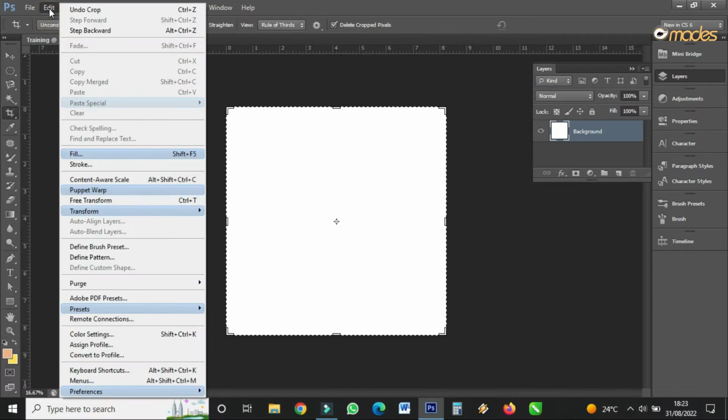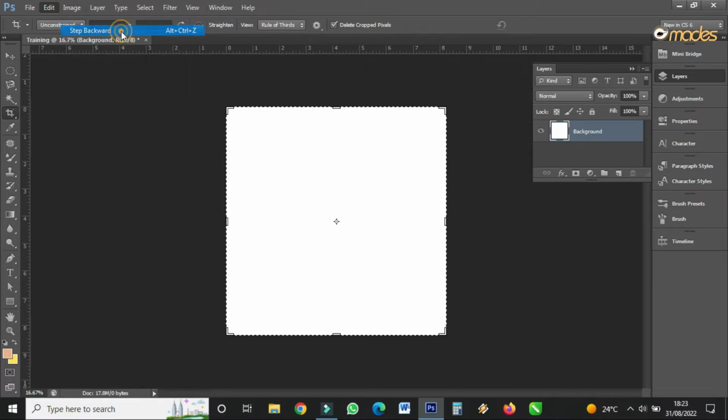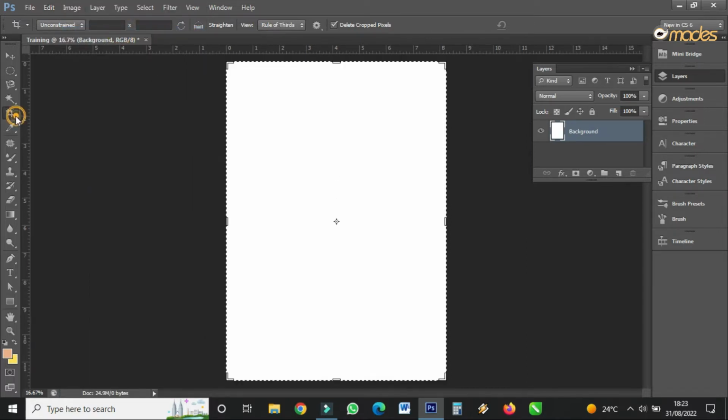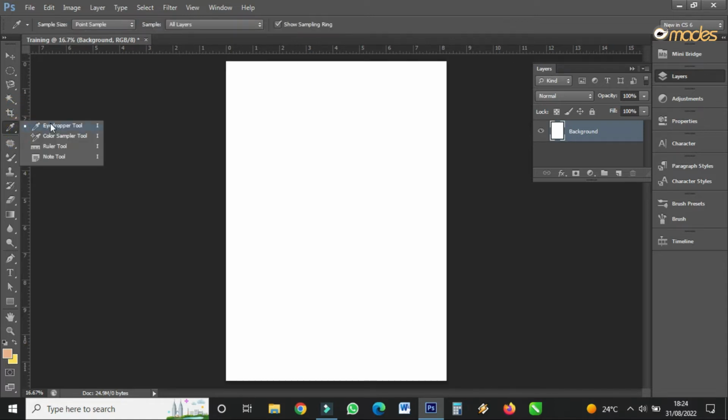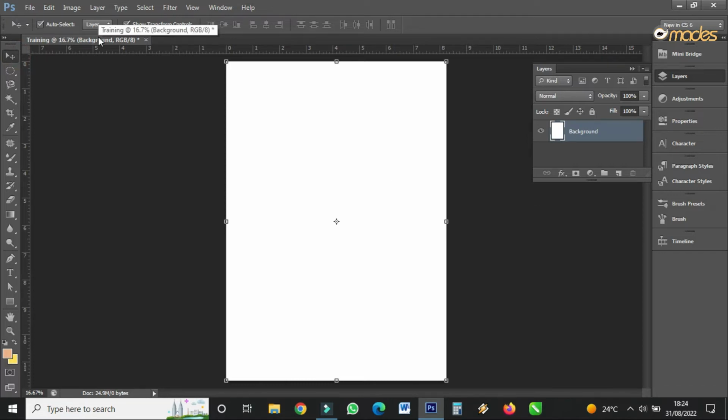You have to come to edit and go back by clicking on step backward. Okay, good. So there are other tools here, perspective and slide tool and slide selected tool. When you come here too, we have eyedropper tool, color sampler tool. It continues. So first of all, let me bring in any image and we see what we can do to the image, because the tools are many. We have to get to know the uses of such tools, okay.